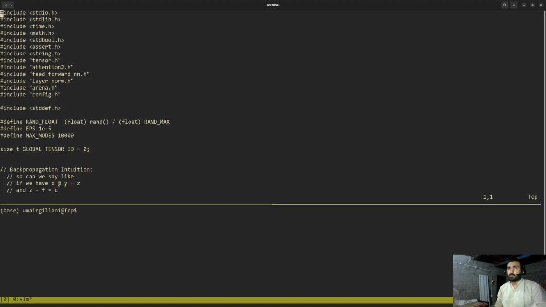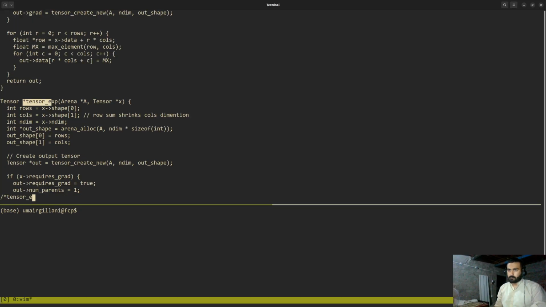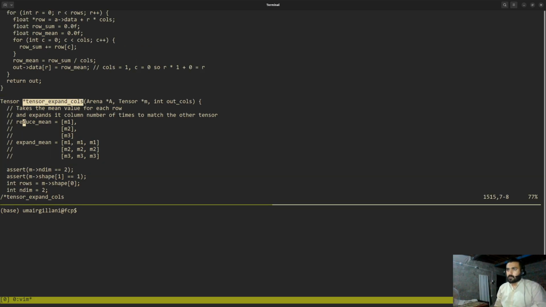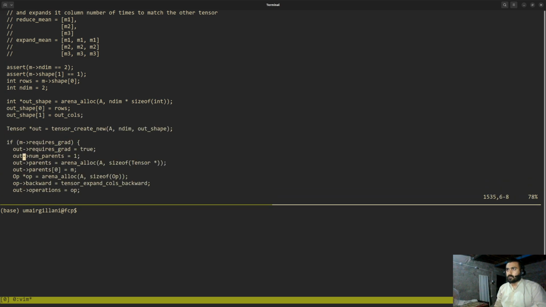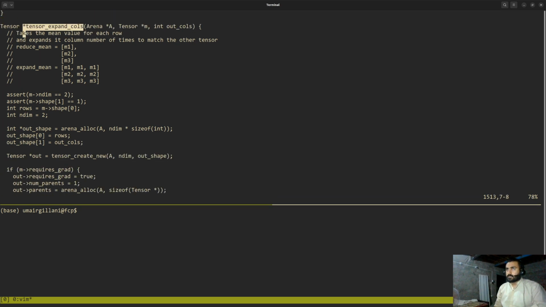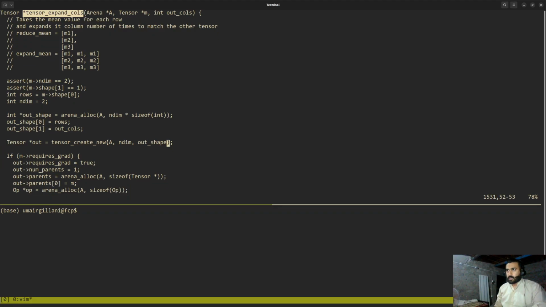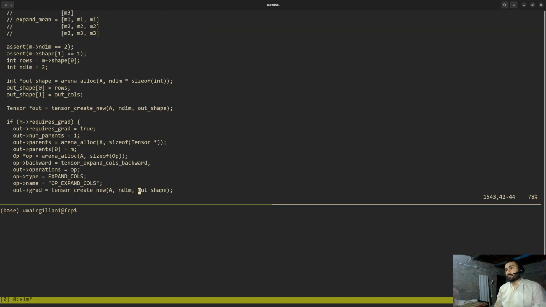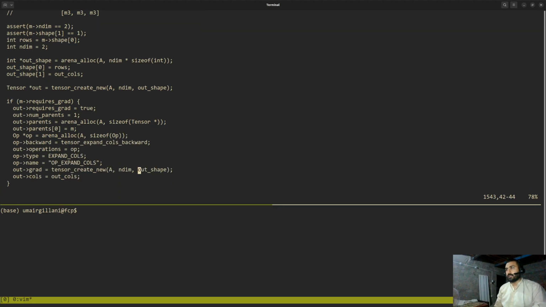So we have tensor columns, and this basically takes the output columns and expands along the dimension of the columns, right? So the output shape is fine, but the gradient of the output shape should not be equal to the out shape.